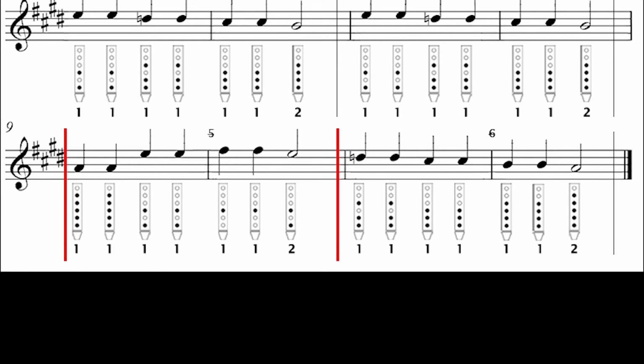Phrase five is an exact replica of phrase one. So the work you put into learning that phrase will pay off here and make it easier to learn this phrase as well.